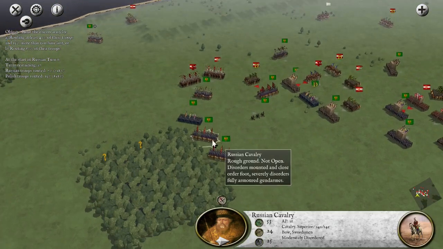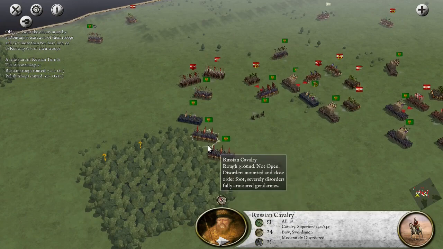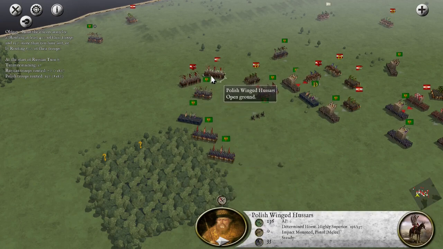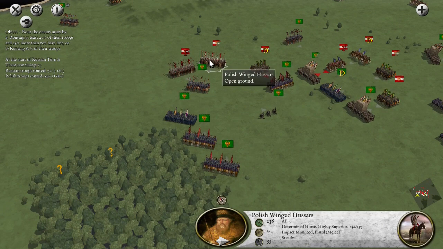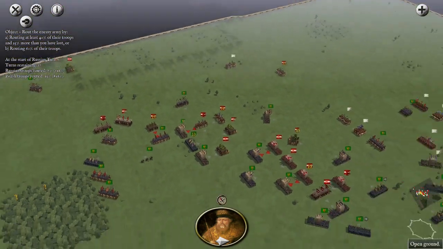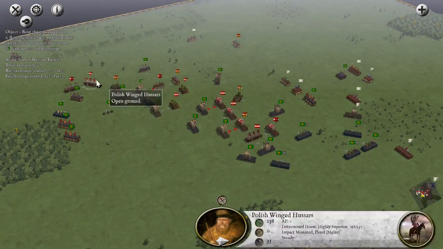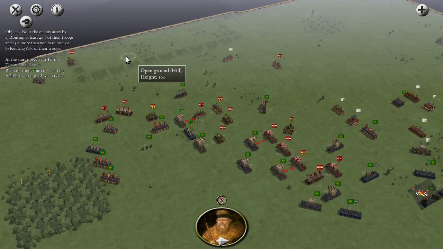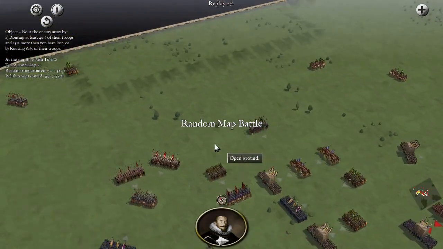Right, just these 2 units left. Do I move? No, they're fine sitting in the rough ground to counter the impact mounted ability of the winged hussars. There's really no need to expose ourselves here at all. We just need to hold here and just keep rolling up this flank. That's it. Next turn.